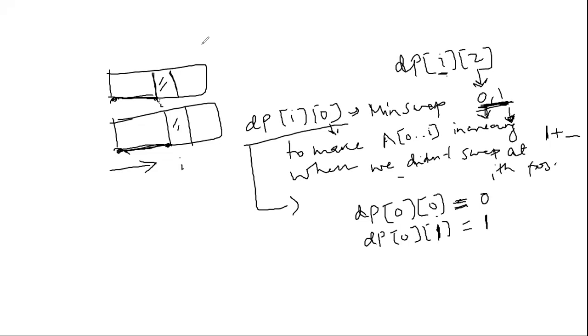So this could be your first state. And your example could have been, say, 2, 3. These two arrays, A equal to 2 and B equal to 3, are already sorted. So even though there was no need, we chose to swap. What we did was make A equal to 3 and B equal to 2. So we spend that cost, so we are putting one cost here. That's the reason. So that was our base case.